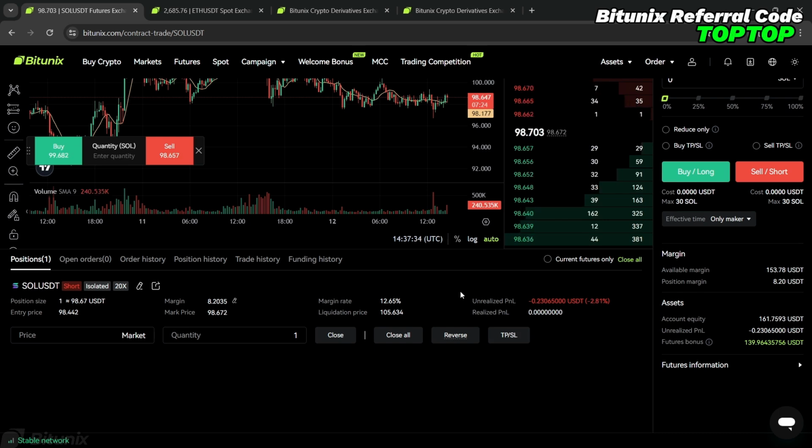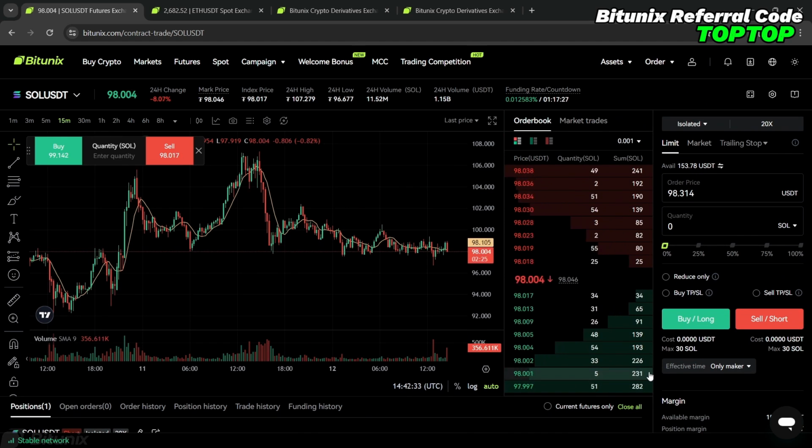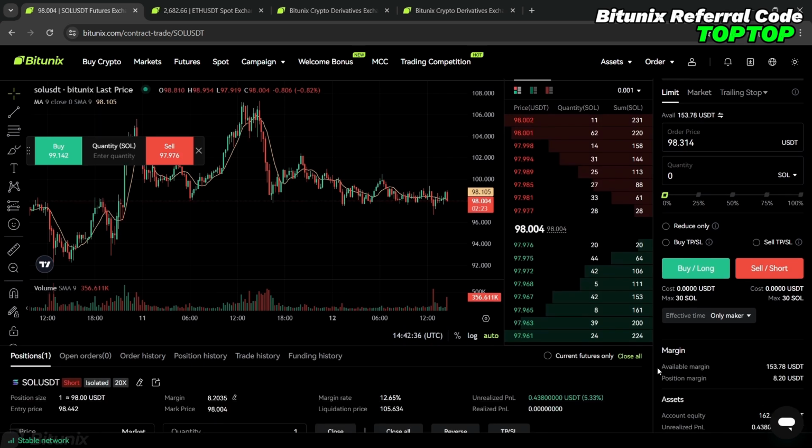The last thing we're going to cover in today's video is that when you're in futures trading, you can close the trade instantly by hitting this button right here. You can also close all your current open trades, if I have more than one, by hitting close all up here. With that being said, that's it for our basic introduction to buying and selling orders and market and limit order types.